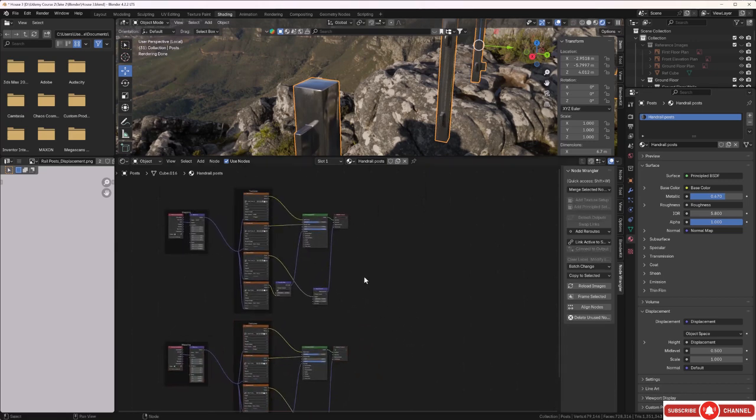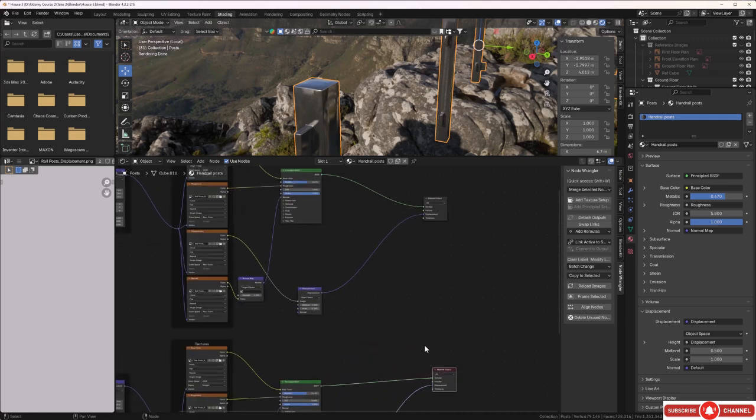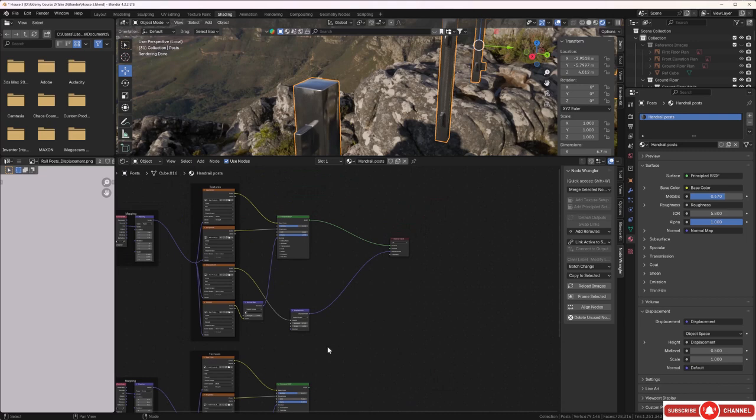The next thing I need to do is actually blend these two together. So I'll grab this and I'll grab this and I'll pull it over. And actually this bottom one here, the output, I'm going to go ahead and delete this. We don't need that. So now we need to actually join these two together.